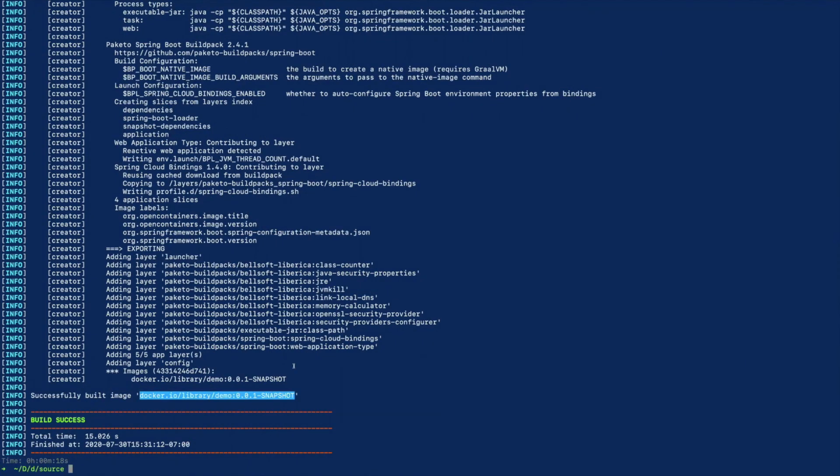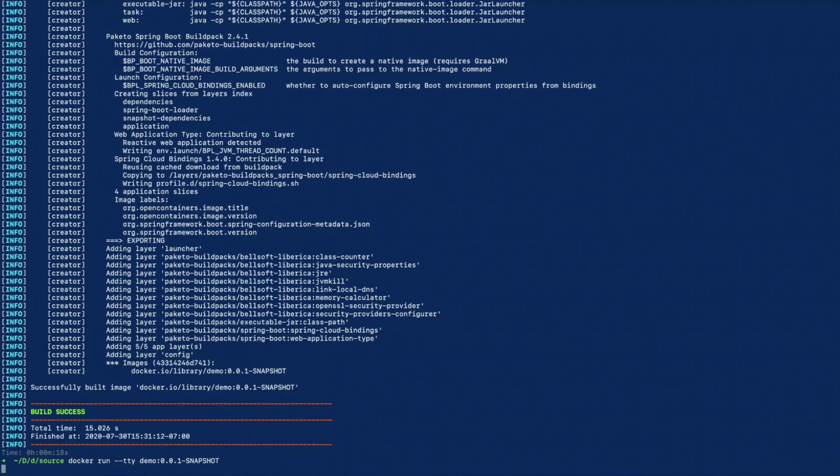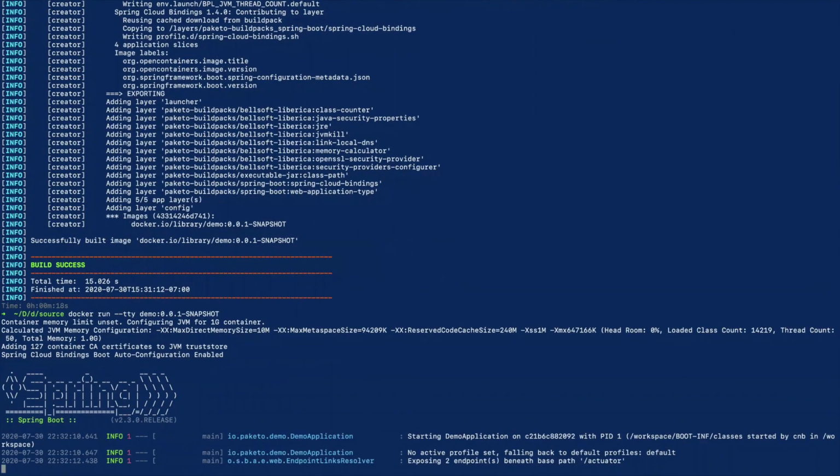One of the really cool things that building an image this way does, because it's inside of a running build system, is that it can learn things. It knows which version of Java you actually want. Is this a Java 8 application? Is it a Java 11 application? Is it a Java 14 application? It knows the name of the application. You specified what this was as part of Maven's metadata. And most importantly, it knows what the version of this particular application is. So we could run docker run -tty demo 0.0.1-SNAPSHOT. That's what it's called. And we see this Spring Boot application that was just built.